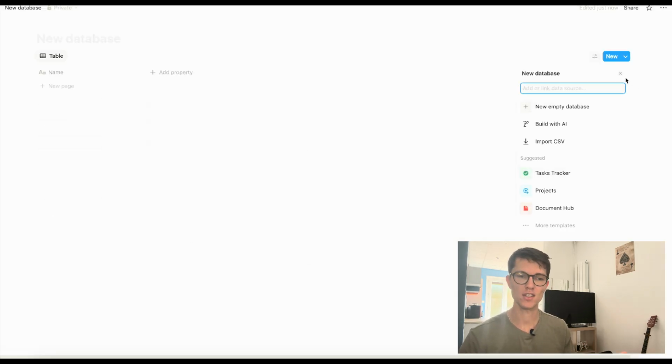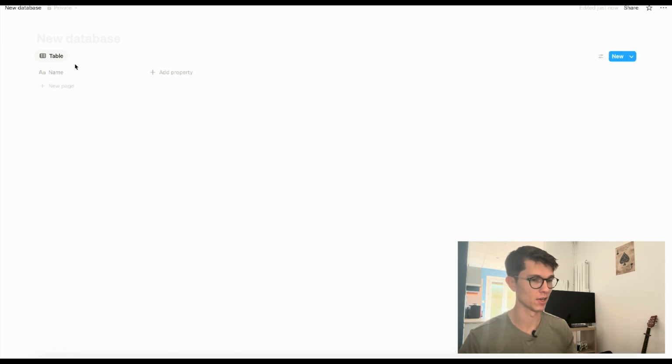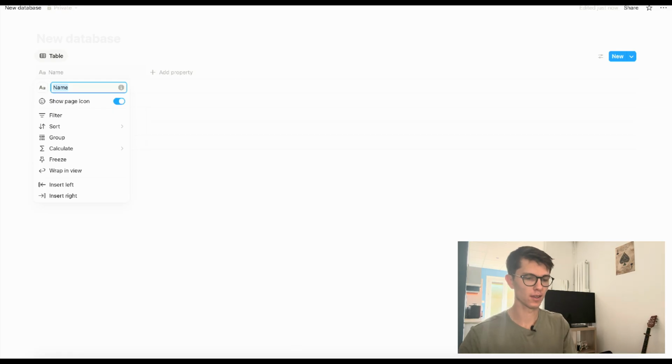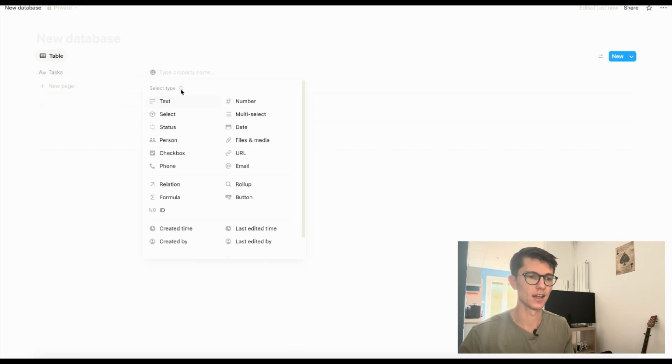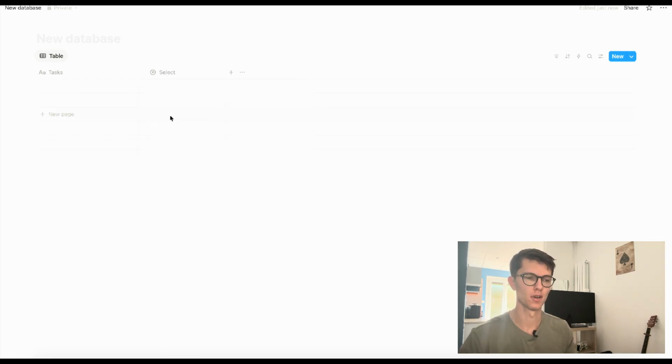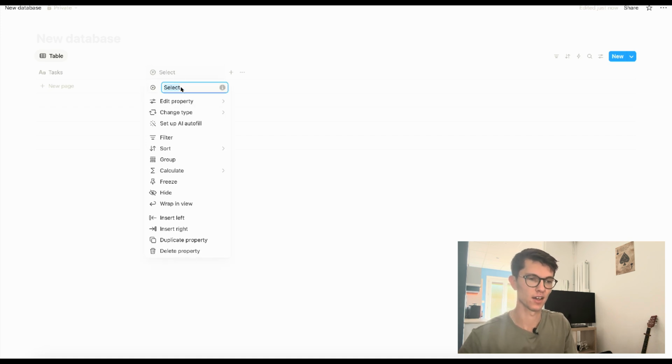And as you can see, I just have absolutely nothing in the beginning. Just a name, add property, etc. So here, my main thing, the name, is going to be my tasks. Then I can add properties. And as you can see, I have many options on the types of properties I can put. I can put a selection, status, a person, a date, a multi-selection, a number, etc. Numbers are pretty good too. You can make some calculations in it. But in this scenario we're just going to use the selection, and my selection is going to be my project.